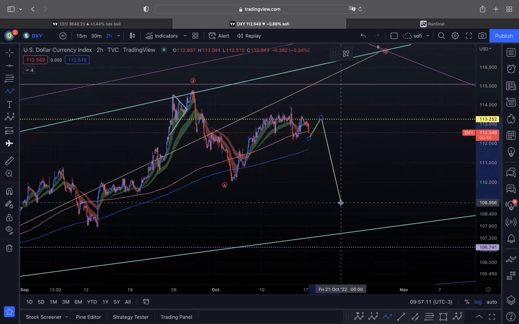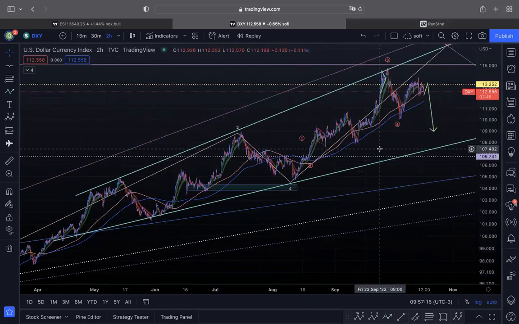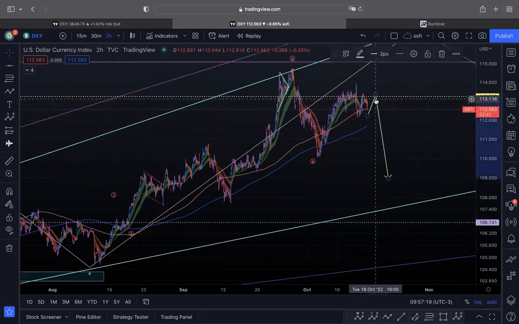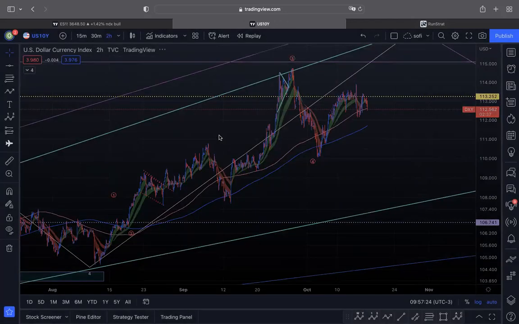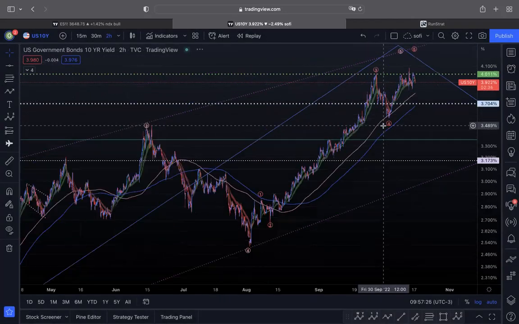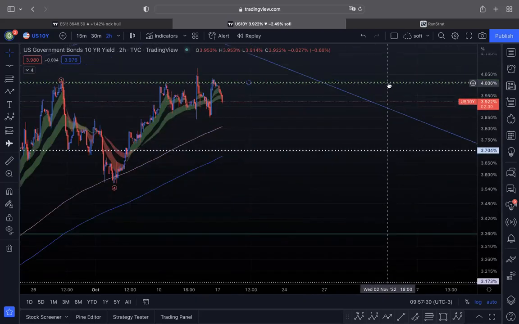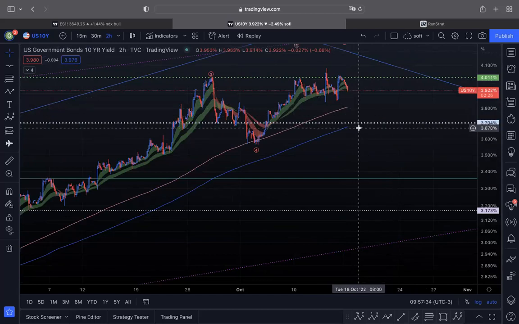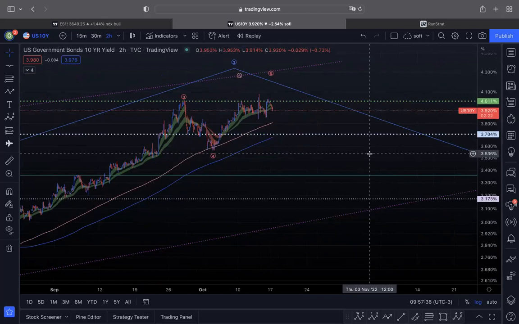But as long as this maintains its resistance, and if dollar bulls can get back over this, then there's a high probability that we could come test the bottom of this channel. What is this channel? Holding as support, holding as resistance. We come test the bottom of this channel before we move higher, which could give the bulls the gas that it needs to push higher. And same for the yields. Though we are looking for a tag of the upper channel, the yields are struggling at 4%, which could mean a test of lower demand before it goes higher, which could give equity bulls some fuel for a rally to 3900.